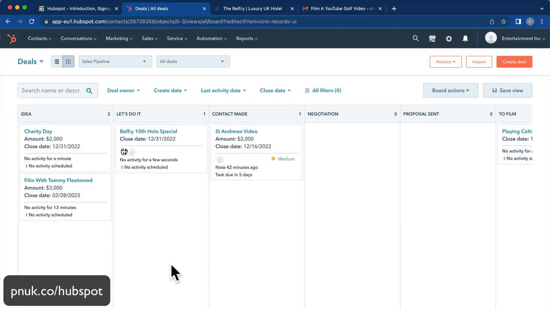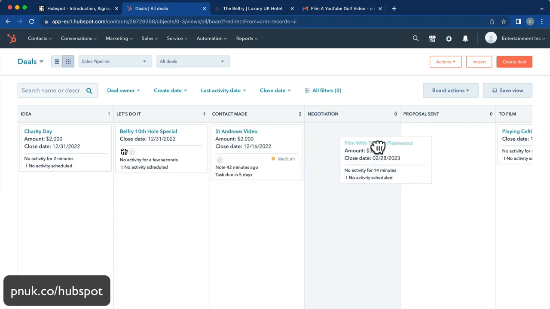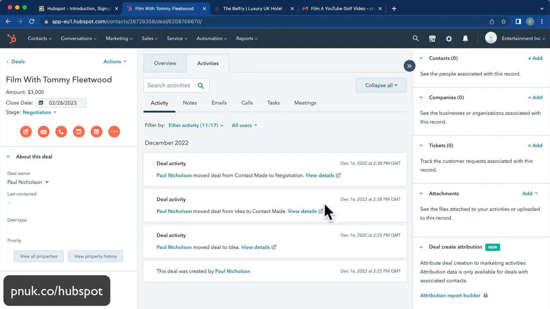management. This is understanding what have we got going on. Look at where our money is. Look at other deals. Do we think, what's the best thing that we need to do? Well, Tommy Fleetwood, I know he's got next week off. Let's get him in here. What do we need to do? We need to contact his manager. We need to do whatever we're doing.